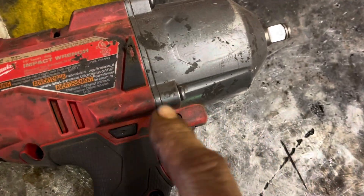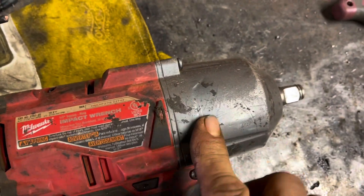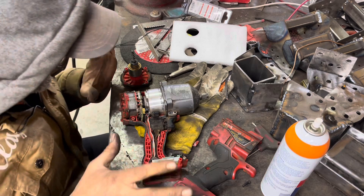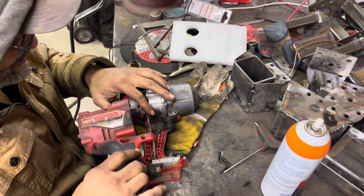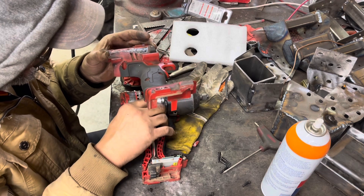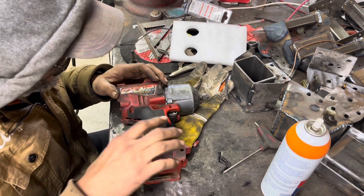I'm going to make sure my arrow points downward and that my M18 label is up. I'll drop this back inside here and make sure there's some grease down inside there. There's a pin right here that this goes on. You're looking for it to sit outside here just like this, and once it's down inside there you should be able to put your top cover on and you're good to go. You kind of have to gingerly make sure this thing is cocked up and rolls down into its position as you put the cap back on.